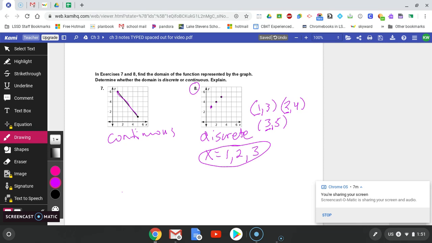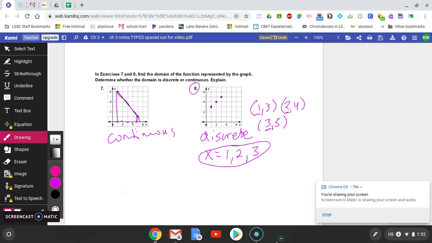But number 7 is a little bit harder. Number 7, you can't just say that x is equal to 1, 2, 3, 4, and 5 because those have values over it. Because 1.1 also has a value over it. 1.5, 1.7, all of those are included. So we're not going to be able to just list it as x equals a certain set of numbers. We're actually going to have to list it as an inequality. So we're going back to what we learned in the last section. So we know that x can be everything from 1 to 5.